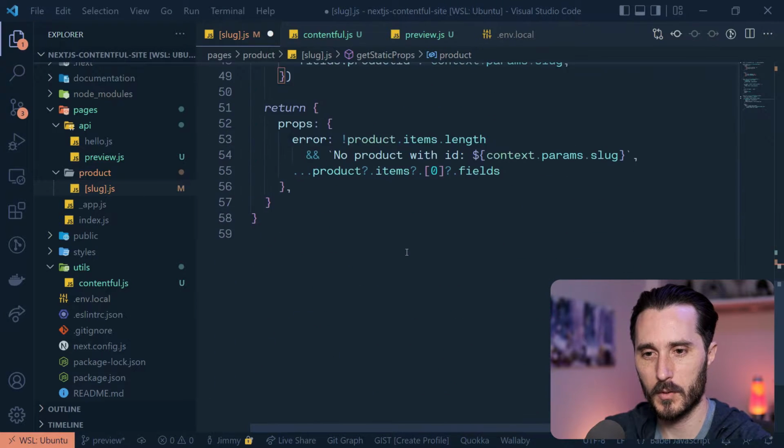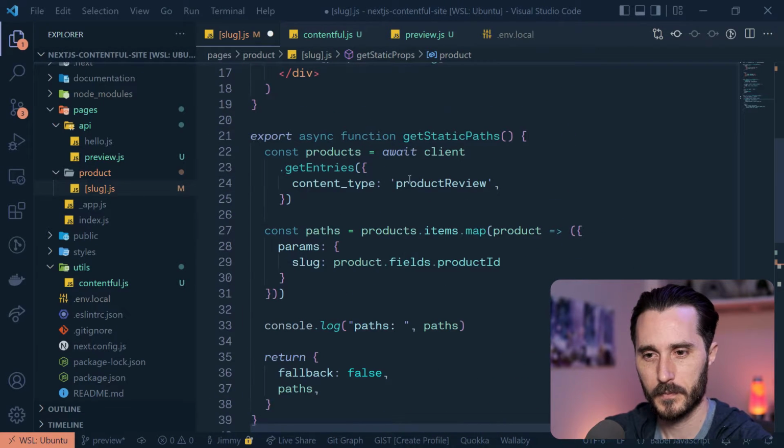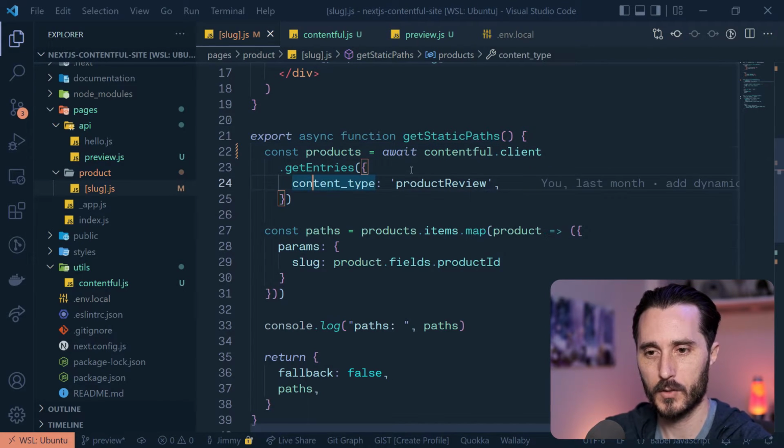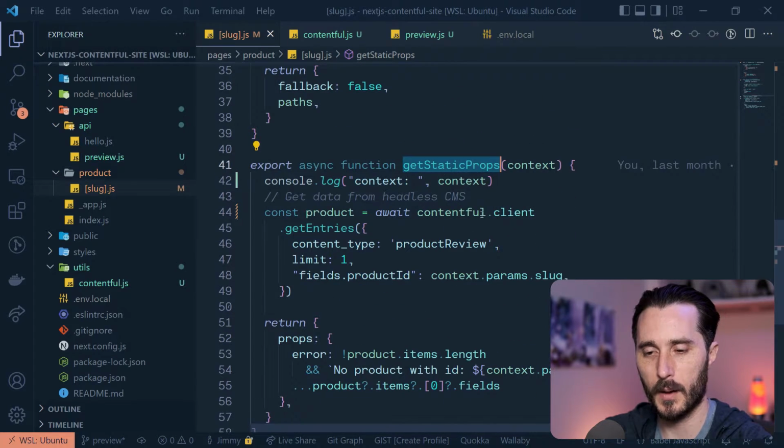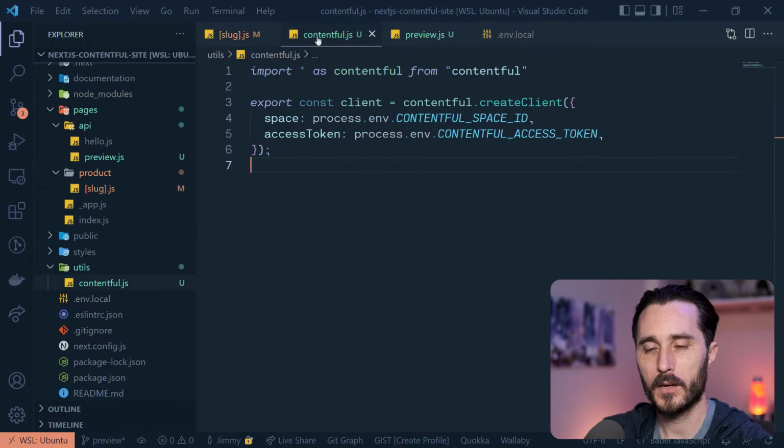You'll see why I'm doing that in a moment. Okay, so it's just these two spots: getStaticPaths, contentful.client, and getStaticProps, contentful.client. Okay. So back over to here.